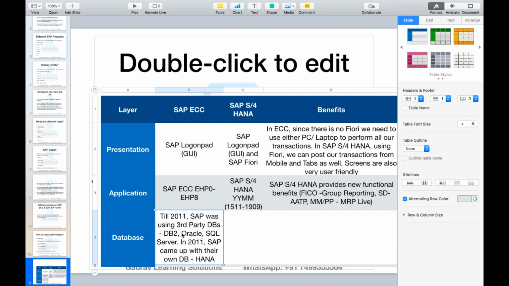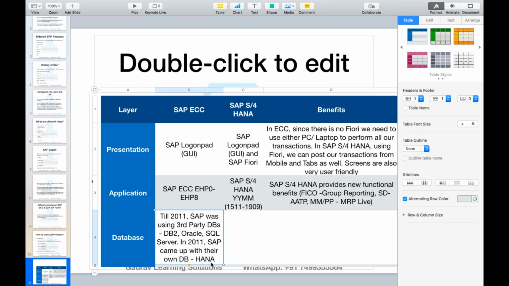Many times the users were not able to generate the report that they wanted. It was taking hours to generate those reports. So that was again one of the common complaints from the customers: we are not able to generate our reports on time, it is taking hours to execute the reports. So what SAP did is, instead of again going to third-party databases, SAP said, let's make use of the latest technology available in the market. And they developed their own database called SAP HANA.